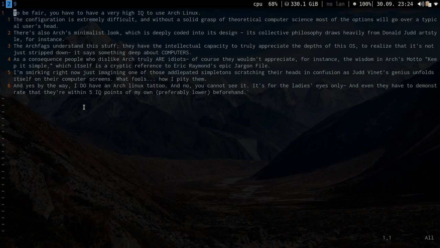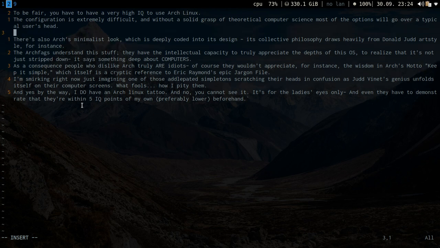So I want to show you insert mode, which is probably a mode that in most editors or most programs that you're used to. So I'm going to go to the third line, and then I'm going to press I for insert. And then now I'm going to start typing text. I'm going to press enter. I'm going to go up with my arrow key. Say I am typing text. And then to get out of insert mode, I'm going to press escape again.